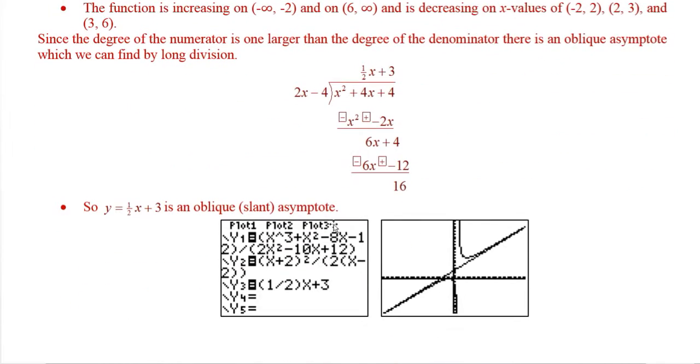So I take the numerator, x squared plus 4x plus 4. The denominator is 2x minus 4. And just do what we call long division. So we do x squared divided by 2x is 1/2 x. So notice when you multiply 1/2 x times 2x, the 1/2 times 2 is 1. X times x is x squared. These are exactly the same. Then I multiply 1/2 x times -4. 1/2 times -4 is -2. X times 4 gives us an x.